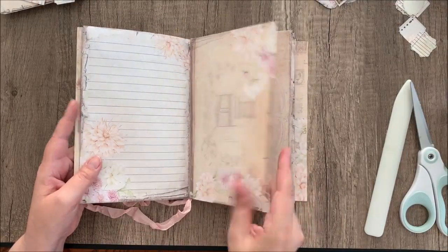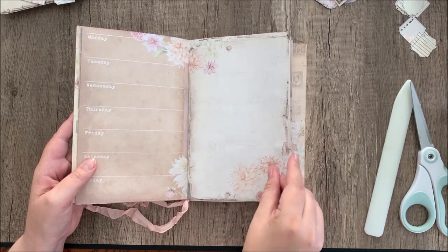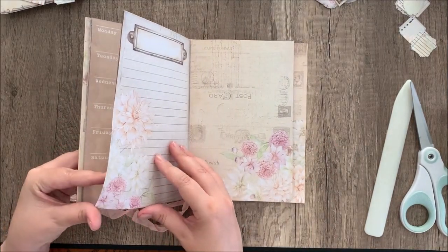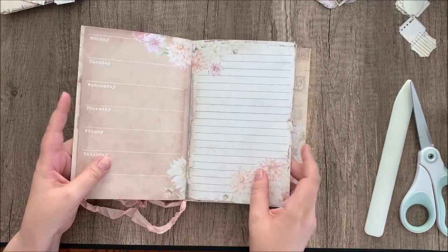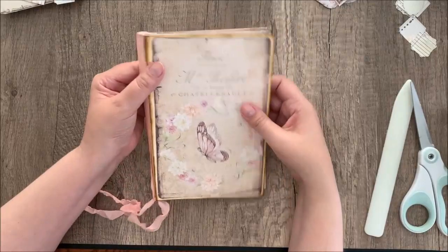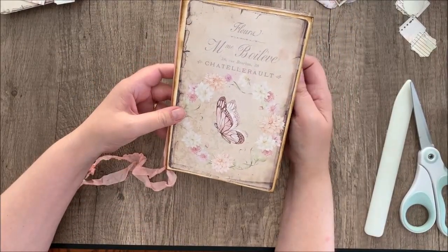And this is nice when you're just doing a monthly planner. You don't have to overthink it or work really hard on it only to have it last for a month. But it can still be something pretty and inspirational. And the plan would be to make one of these for each month of the year. And then once you use one, you move it aside and you grab a new one.